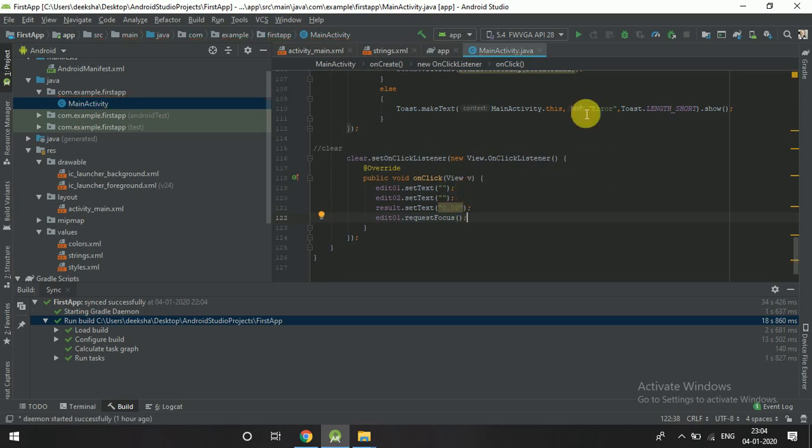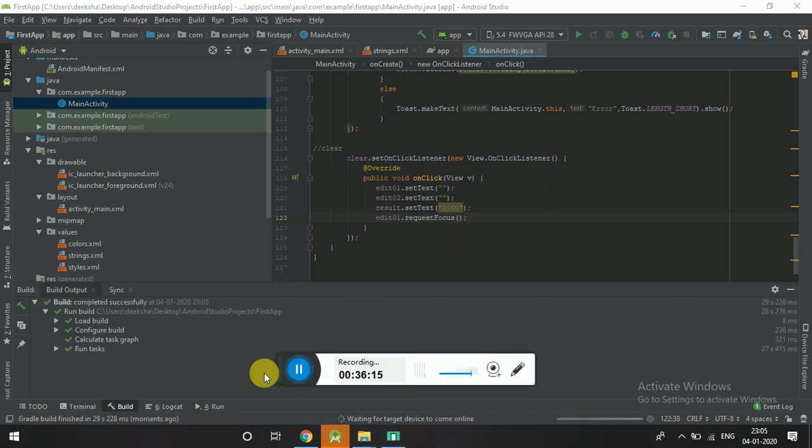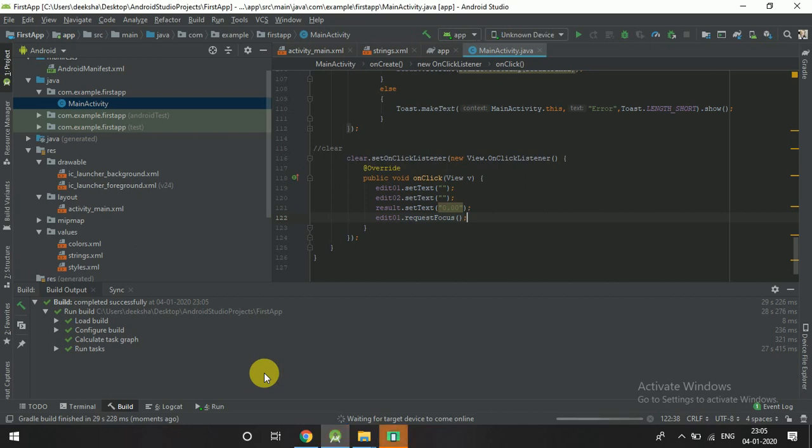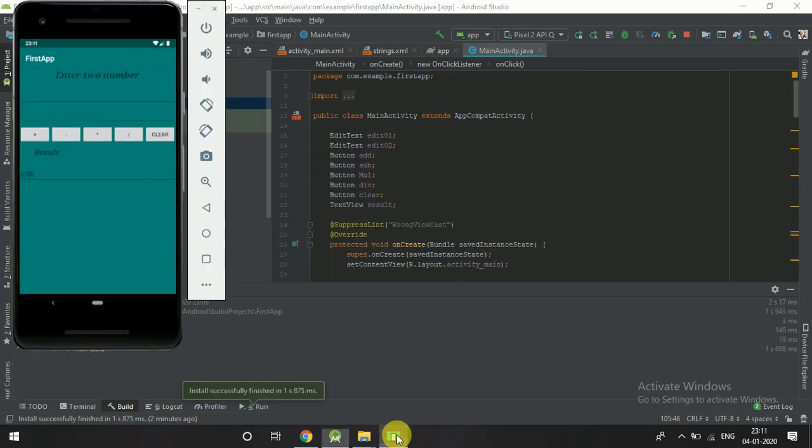So now I'm going to run my project. Here you can see the final look.